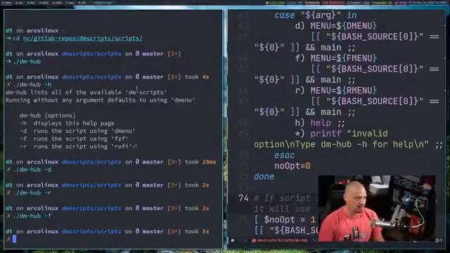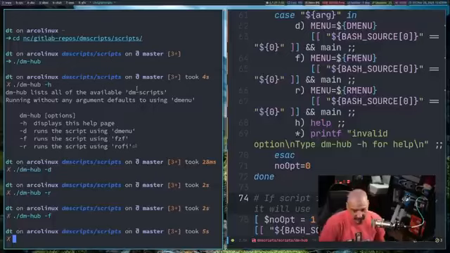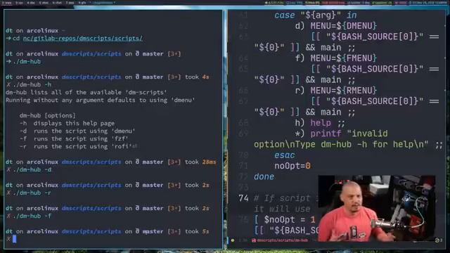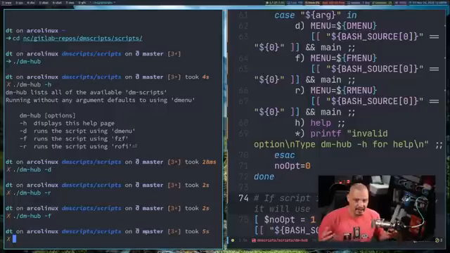Right now, I've only got it working with DM Hub just as a proof of concept. And I thought it was kind of neat. I wanted to share it with you guys on camera, because I know a lot of you probably have dmenu scripts, rofi scripts, fuzzy finder scripts, or maybe other kinds of scripts where you could easily swap out certain things that get run when you execute these scripts.